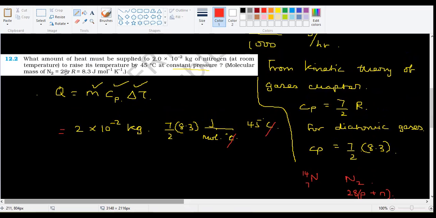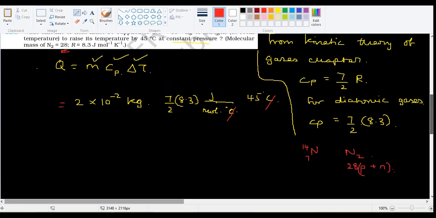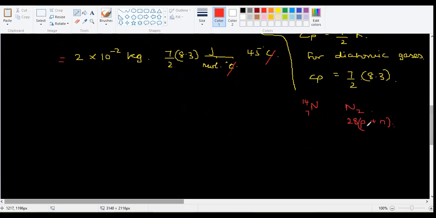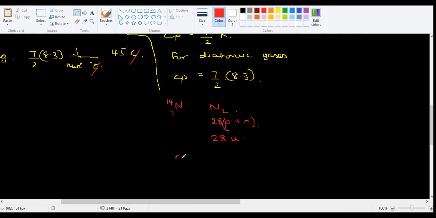What that means is it's not 28 gram, it's 28 U. So very often you folks will be confused, so take it down properly. Molecule, we are talking about extremely small, right? Micro level. So it cannot be 28 grams, it has to be 28 U. Molecular mass or atomic mass, right? If it is for an atom, I would call it atomic mass. Here we are going to call it molecular mass, 28 U. Actually, they should have mentioned U, but maybe it's a convention that they don't put the U.